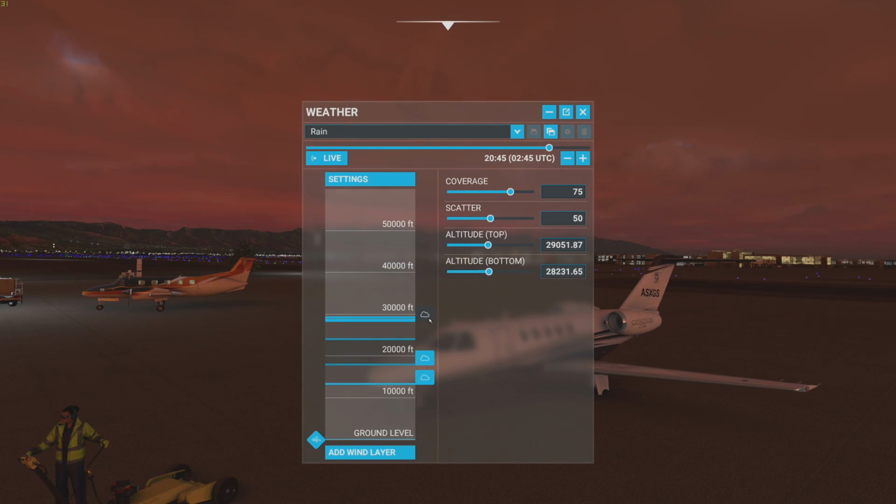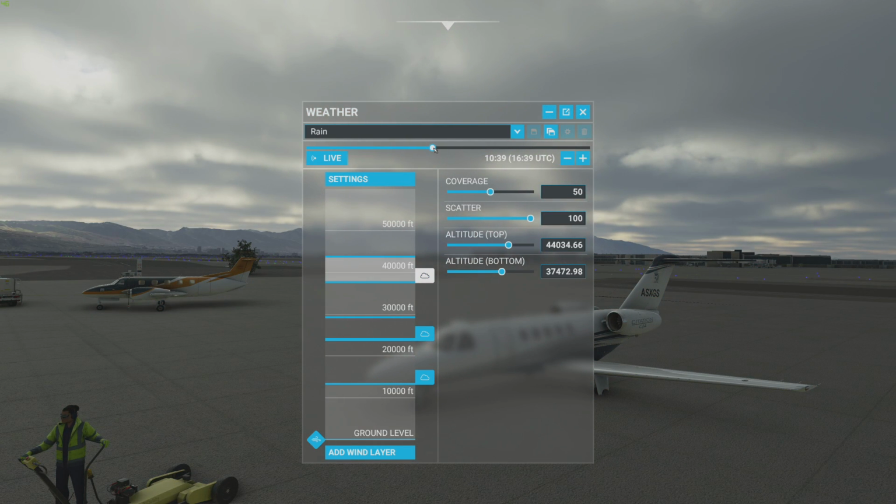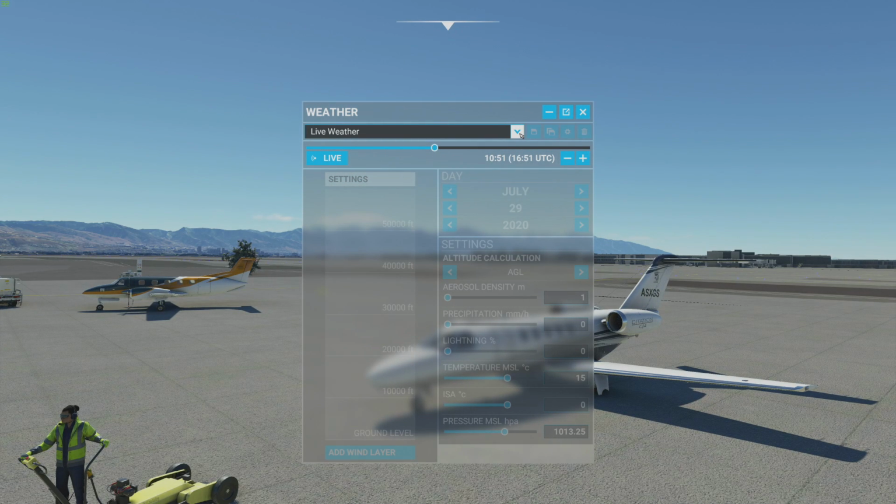Again, this is something that I think I will go into further depth about in another video if other content creators haven't already. But it is just so cool to see a really, bloody hell, that was terrifying, a really easy to use weather system where we can just switch within a matter of seconds between so many different custom presets, but not only use those custom presets, edit them to our own accord as well, right in the simulator, without having to go into any external menus and pause the flight, for example.